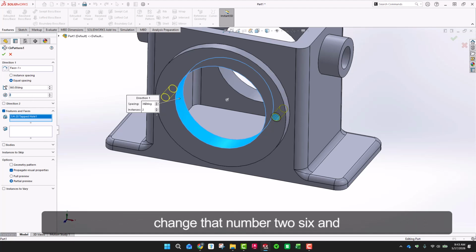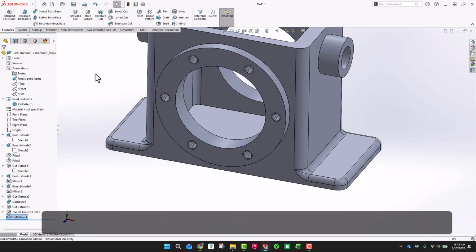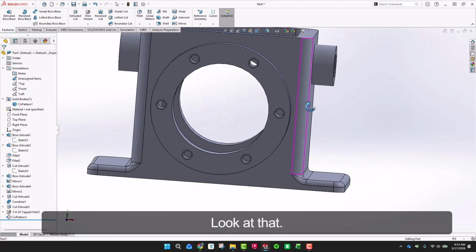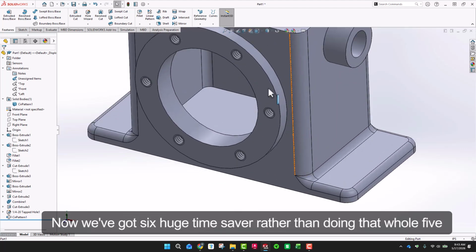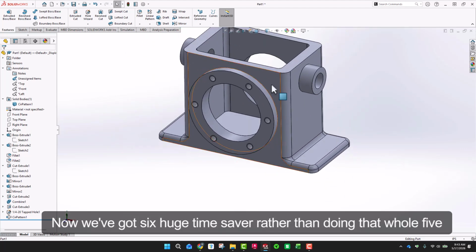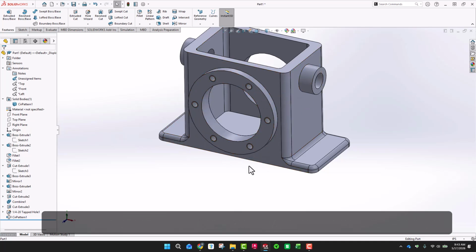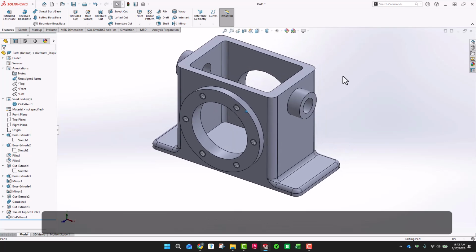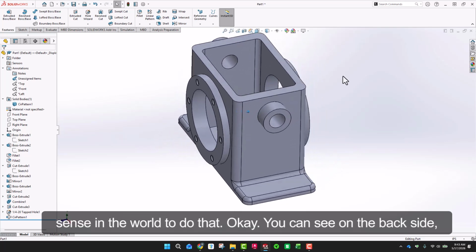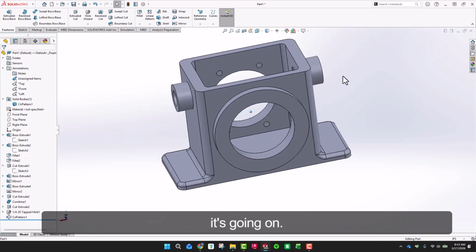I'm going to change that number to 6 and press the check mark. Look at that. Now we've got 6. Huge time saver rather than doing that hole 5 more times. Makes all the sense in the world to do that. Okay, you can see on the back side what's going on.